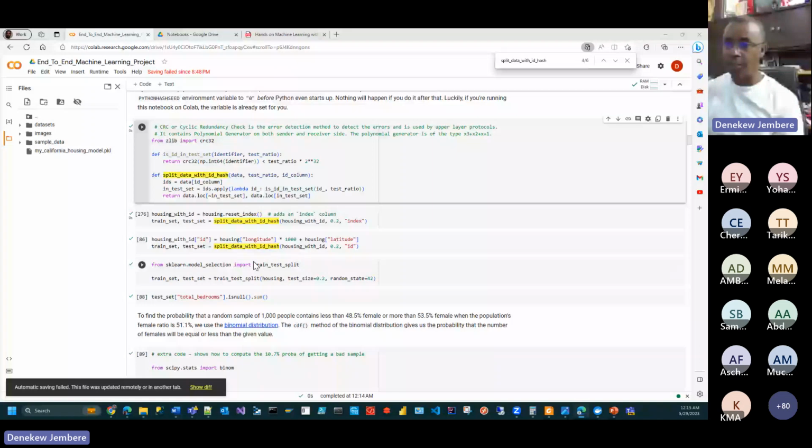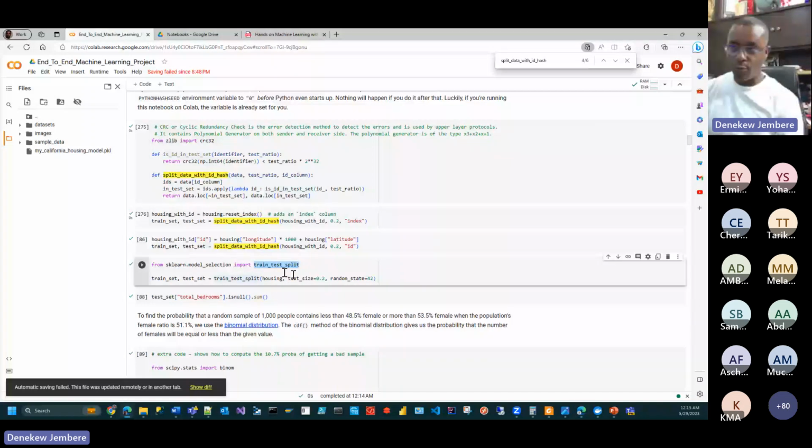Here it is, train_test_split. This is another method that you have. We are importing from sklearn model_selection, and this method is right here. You provide the actual data to split, the test size by percentage, 0.2, and the randomization, 42.